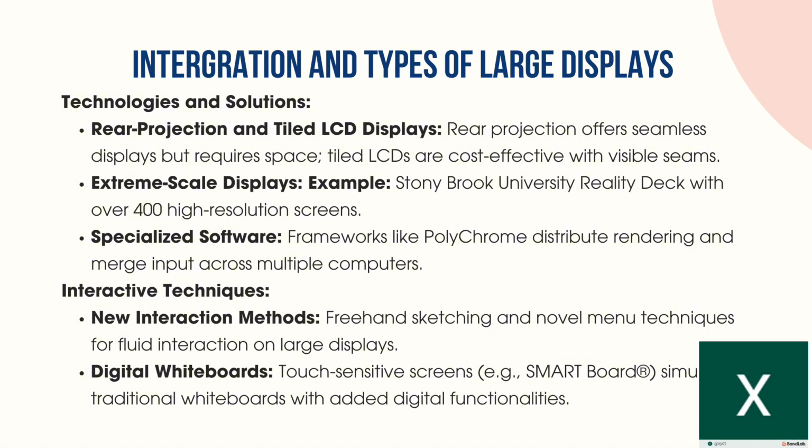Next is specialized software. Frameworks like Polychrome distribute rendering and merge input across multiple computers. Next, we have interactive techniques. First is new interaction methods, freehand sketching and novel menu techniques for fluid interaction on large displays. Next is digital whiteboards. Touch-sensitive screens, for example, SMART Board, simulate traditional whiteboards with added digital functionalities.